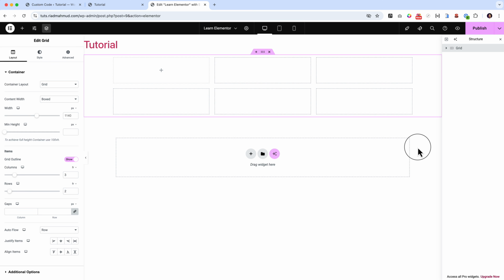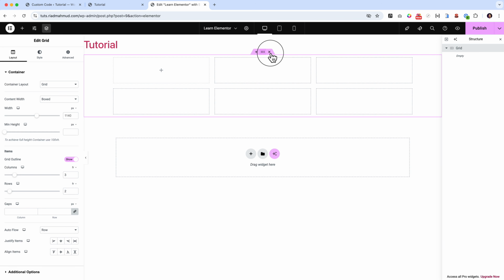So grid is also very important, very interesting, and it is also very useful. If you understand these grid features, you'll be able to use this grid inside Gutenberg also. Even if you're using Webflow or whatever page builder, it should have grid. So let's try to understand how the grid works inside the Elementor itself. By default, if I click here and here, there is nothing. The grid inside itself is empty.